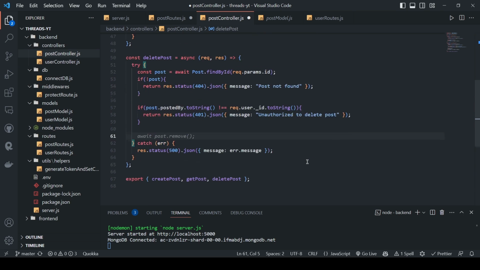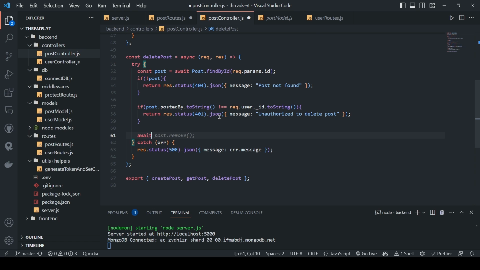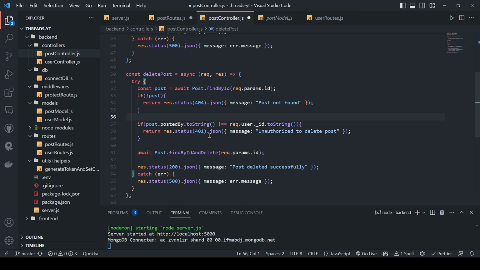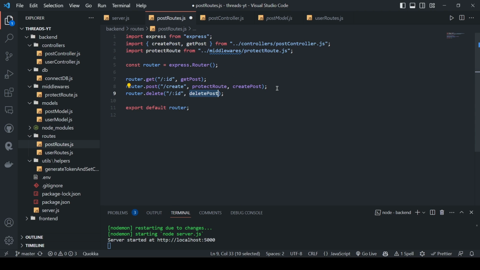Then if we pass this if check, we'll say await Post model, that should be uppercased, then findByIdAndDelete, and the ID is coming from our request.params, and then we'll send our status with the response. We'll say post deleted successfully. Hopefully this is going to work right now. I'll save this and import this deletePost, and now let's test it out.